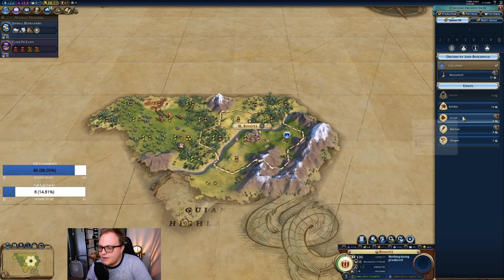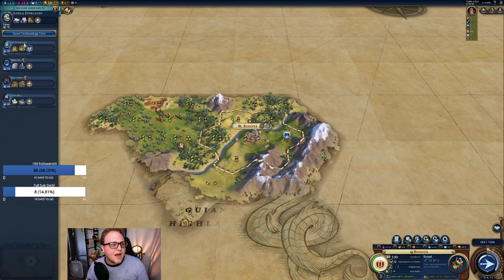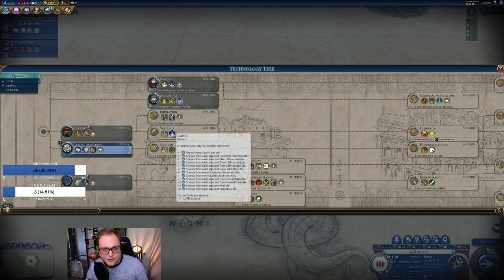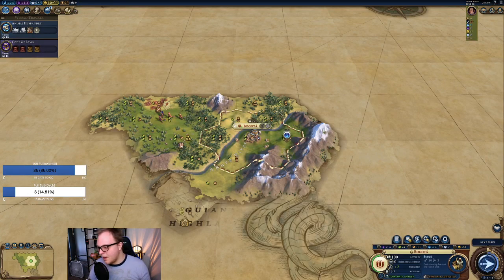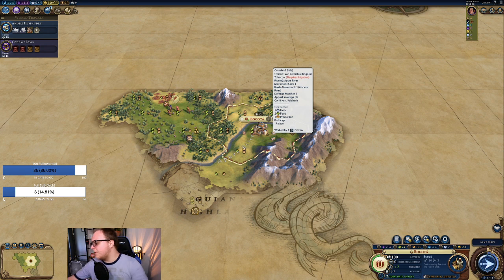So let's start off with a scout here. And then, let me turn that up. And then in terms of science, I think we go animal husbandry into archery, into mining, and then we go for campuses, and then we go bronze working. As I think the goal of the initial what we're doing. Cobra, hello my friend. And then also we start off with that +1 faith in our capital for free. So we might not have to take God King, which is awesome.